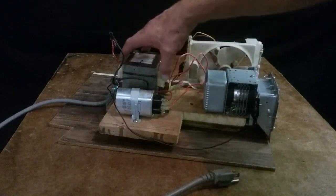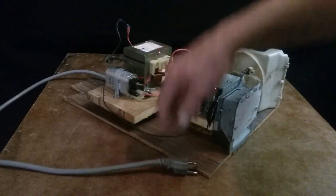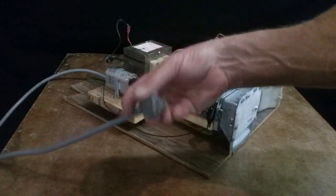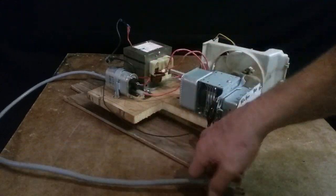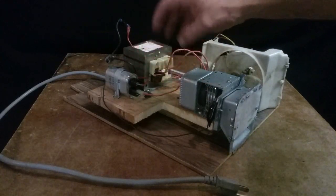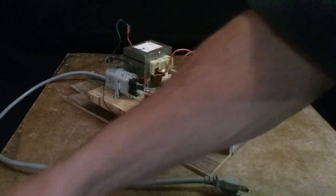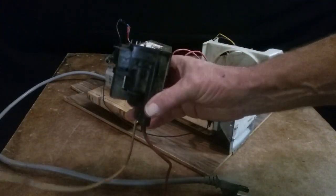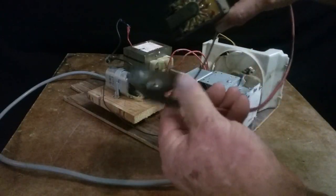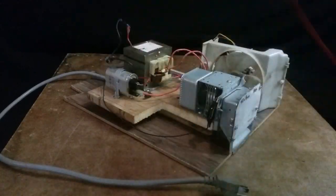But the capacitor has a diode that grounds to the power system. Your return line, your ground, not your neutral, but your ground. What that does is cause this capacitor to be a voltage doubler. And that's because of the flyback. Just like the flyback transformers from a CRT TV, one of the regular tube TVs, you can get high voltage out of this thing, but it uses flyback.